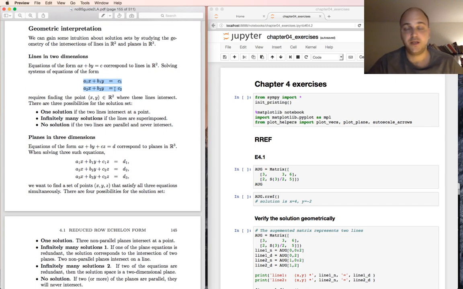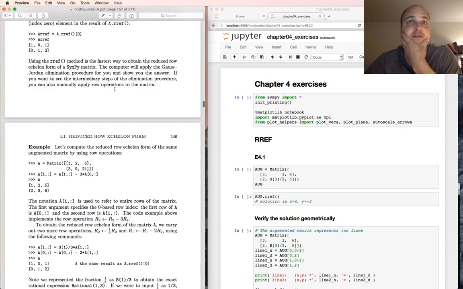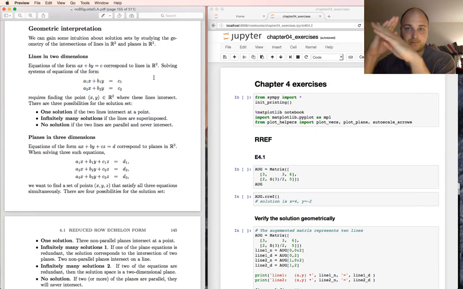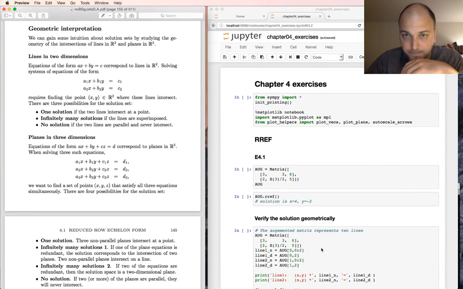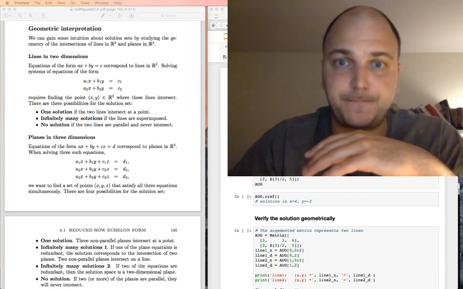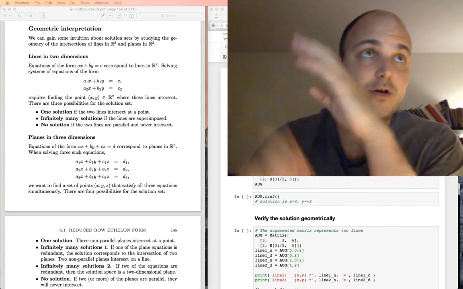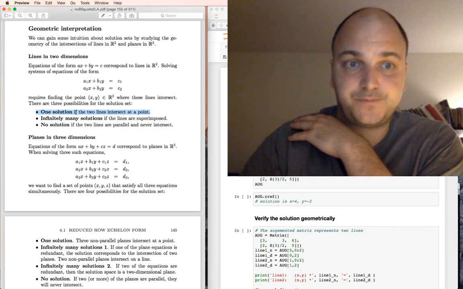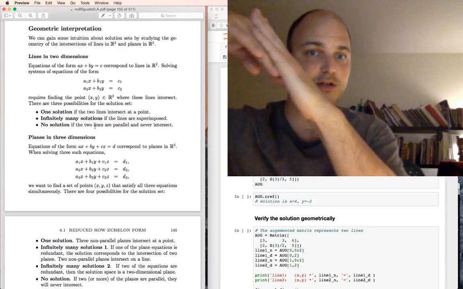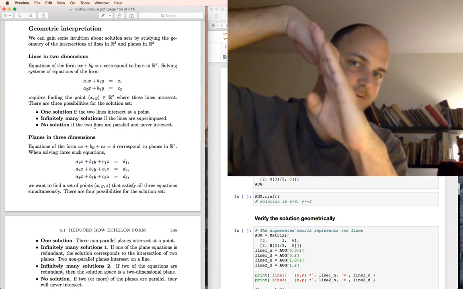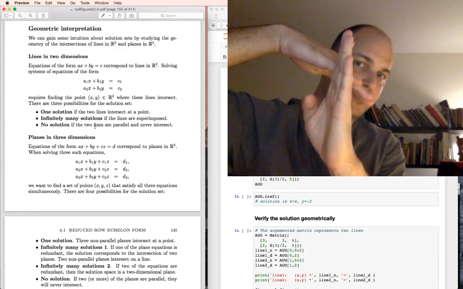Now, there are three possibilities, which I don't have a graph of yet, but we'll see shortly. Either the two lines intersect. Wow, this is horrible. All right, let me try to make it a little bit bigger. Either the two lines intersect. In that case, there's one solution. Or it's possible that the two lines are collinear, like one line is on top of the other. So if the two lines intersect, there's one point that's on both of them.